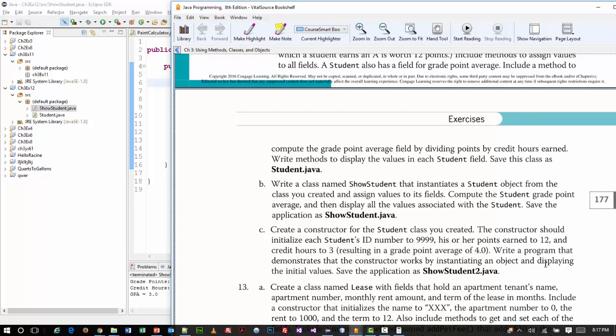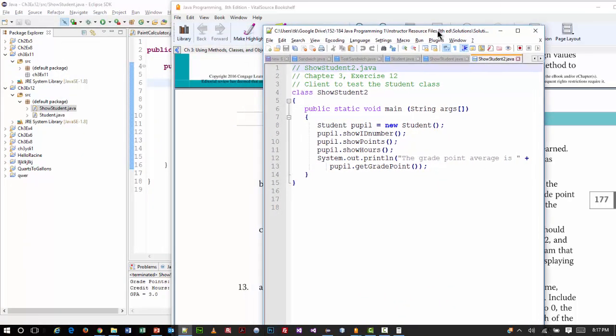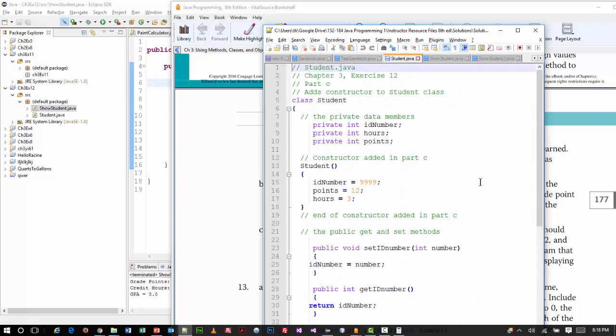Now, I just want to say with this last part, just to give you guys a roadmap of where you're going, I have a solved version now. It's with different names for all the items, but I'm just going to flash it up on screen really quick. So this would be show student 2, and all that this is doing is allowing us to just run these particular functions, assuming that the student file already has this constructor built into it.